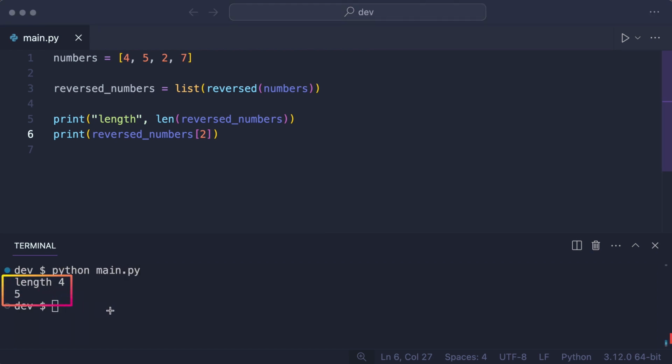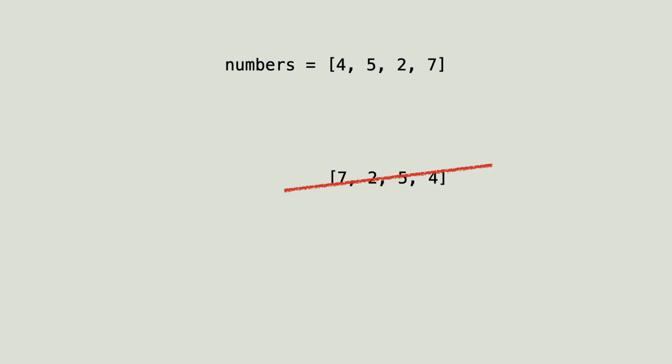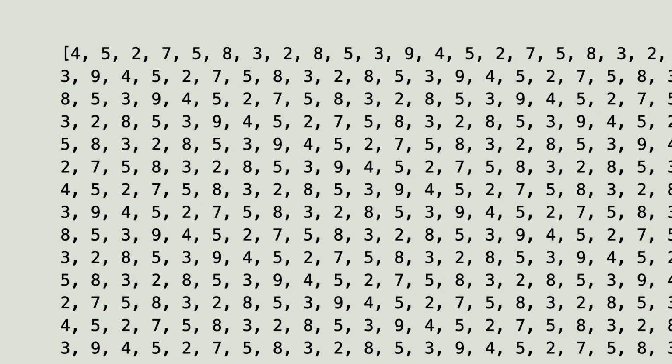Yep, that works. But keep in mind that iterators exist for a reason. Iterators, like the reversed iterator, prevent creating copies of lists. A copy is not a problem when the list is small, but if you are dealing with large lists, you should be careful to turn iterators into new lists, as they will create a copy of the original list.